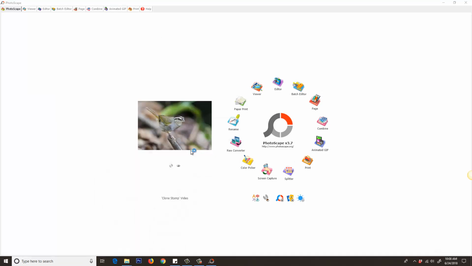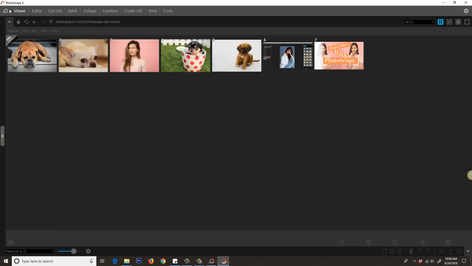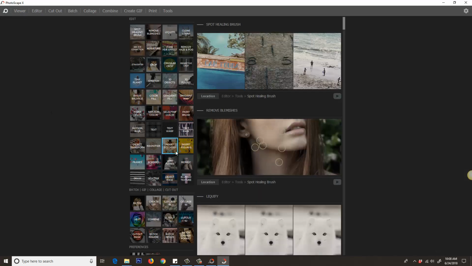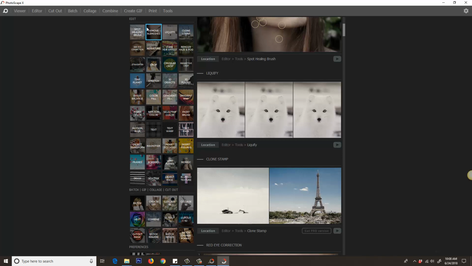But of course, I'm going to open up the other one so that you can look at that as well. This is a newer version. It has more of a Lightroom type feel, a pro feel to it. It has all of the same features here. We'll go to the front page. This is what the front page looks like. So you don't have that circular view, but you do have all of these awesome features that you can use there.